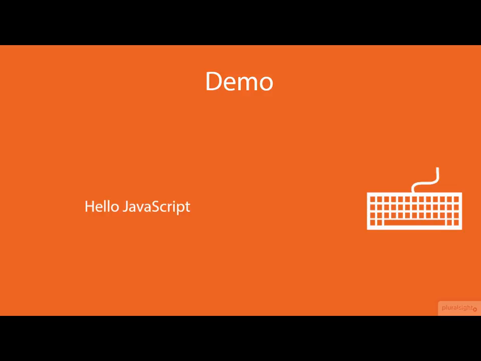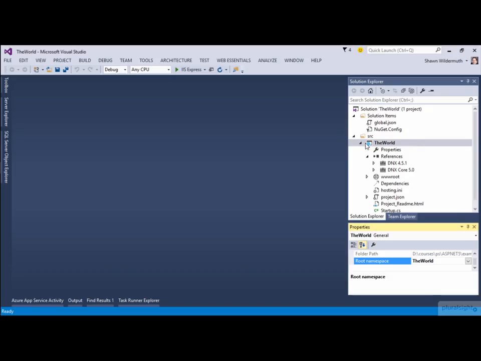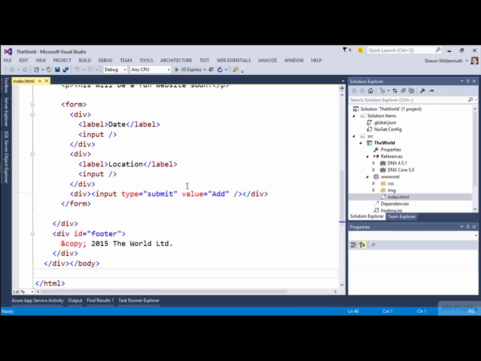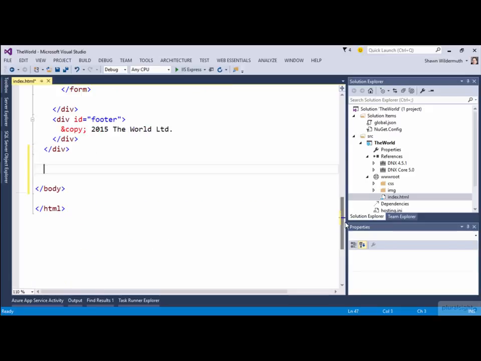Let's take a look at JavaScript in its simplest form on a web page. Here in our project, let's go ahead and open up the index.html that we were working with in the last module. Down near the bottom, we'll create a new element called script. Script requires that you tell it what type it is, and in our case, that is text/JavaScript. We're going to have a script that is going to contain JavaScript code. And in here, we can simply write some JavaScript.